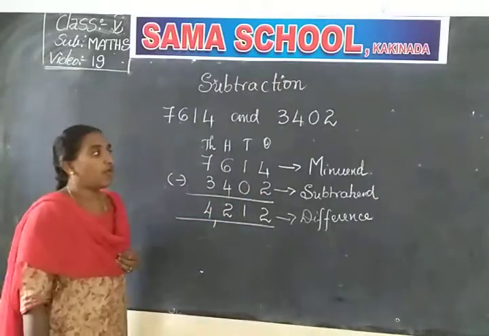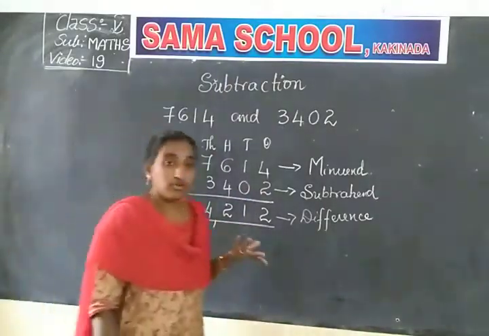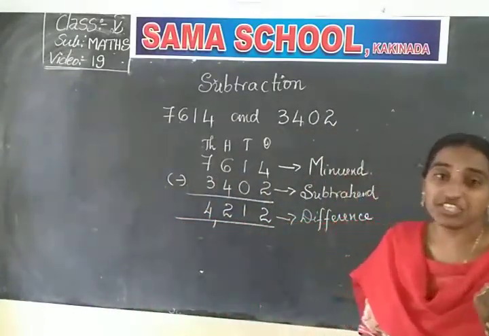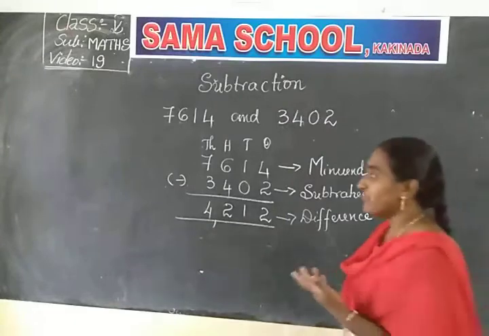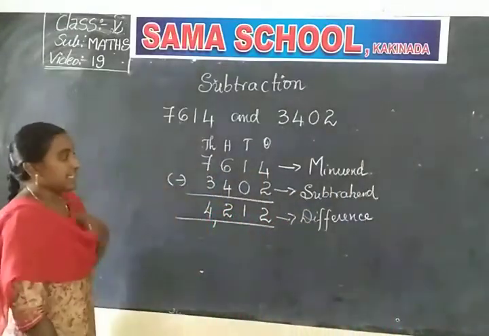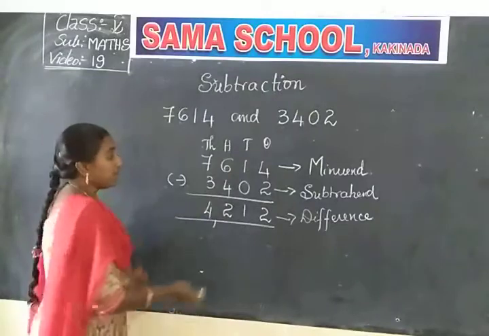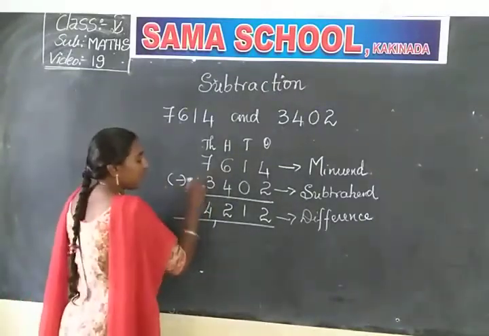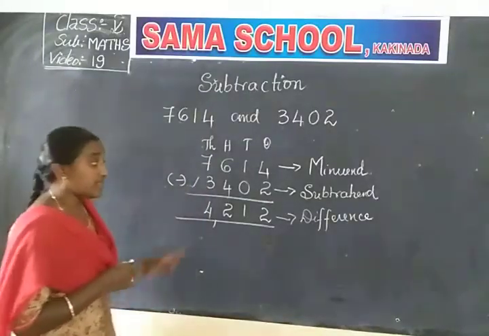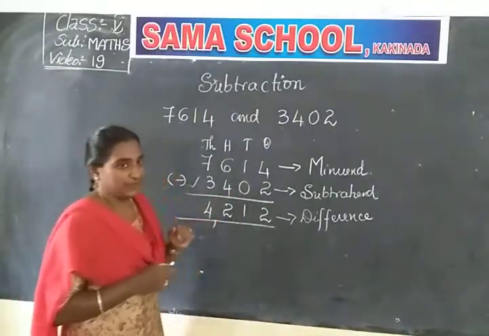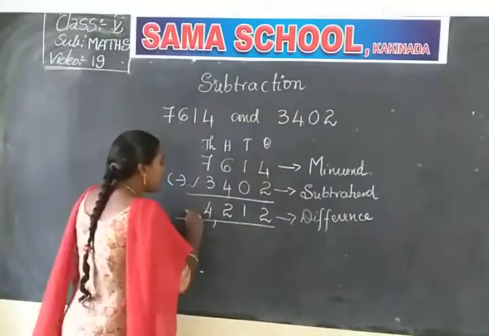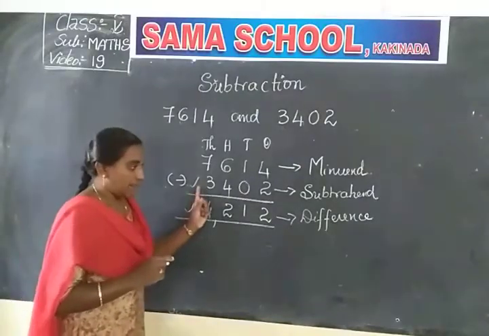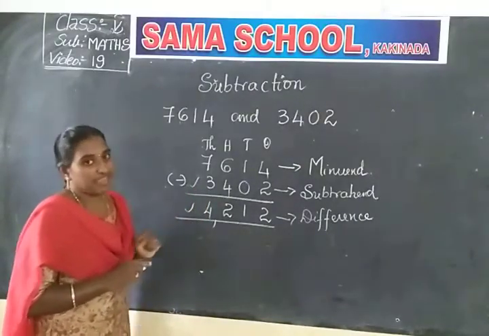Okay, here we get a doubt. After doing the subtraction, we don't know whether our answer is correct or wrong. So here we have a facility to check our answer in subtraction. In what way do we check our answer? See, we can check whether it is correct or not. The subtrahend is there. What is the subtrahend? The second term of the subtraction. This subtrahend and this difference we have to take. Are you following?